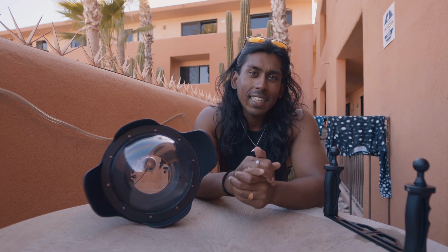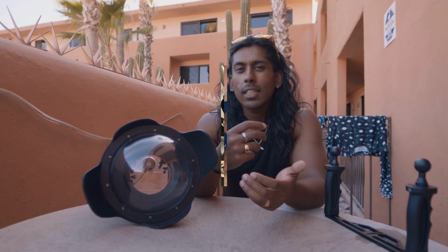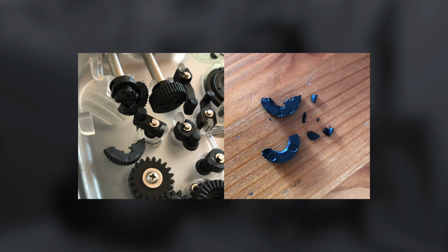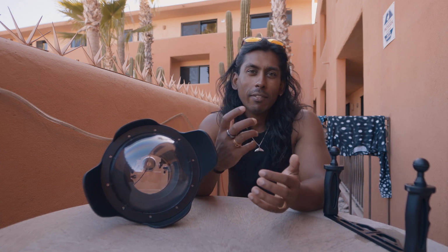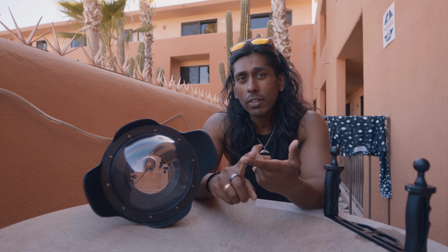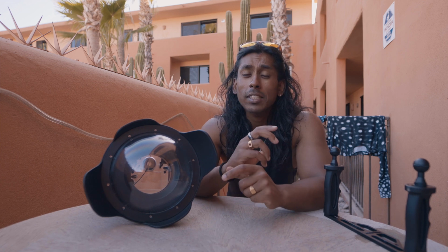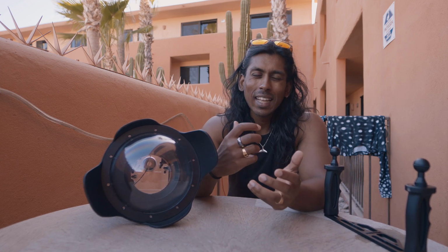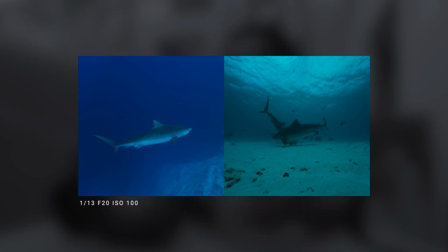Now the biggest issue that I really had with this housing so far is that after the first couple of tries, the rubber dials on the inside that control the shutter speed and the EV compensation kind of just disintegrated and broke off. Now I'm not sure if I got a bad pair of dials or if this is a recurring issue with the housing. But it's kind of annoying having to set the shutter speed prior to getting in the water, because not having shutter speed control and aperture control really limited me underwater, and it meant that I pretty much had to do everything with the ISO, and it led to me having some pretty blurry shots the first time I got in with the tiger sharks.